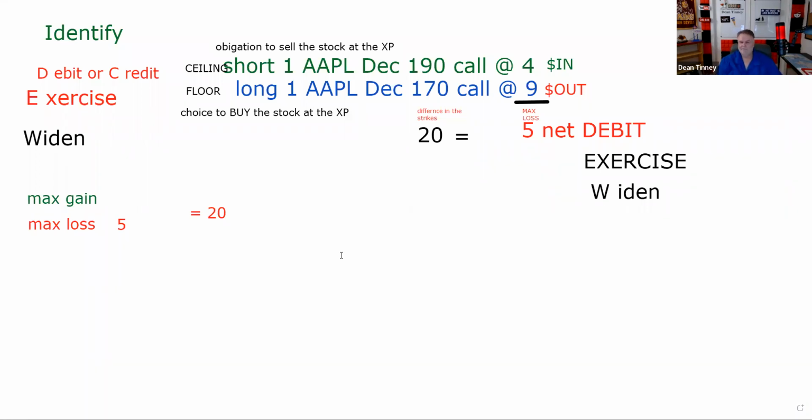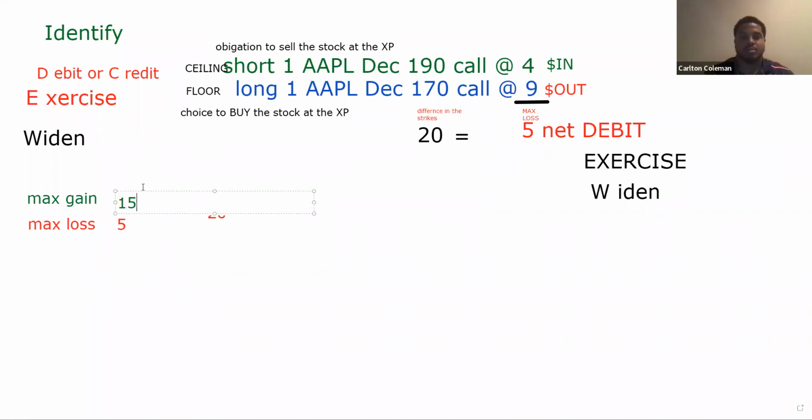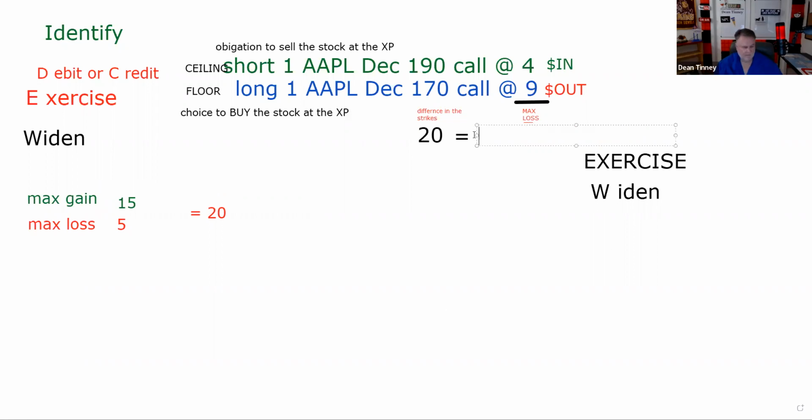So now, as we said, I do not wish this upon you. But if you don't know that whatever these 2 numbers are, they have to add up to 20, then you're going to have to memorize that the maximum loss or maximum gain in a debit spread is the difference in the strikes less the debit. I personally just think it's easier to say, okay, whatever these 2 numbers are, they add up to 20. I just think that's easier. But however you get there, you need to get there. That's the test point, being able to tell me whatever those 2 numbers are, because that's going to be our maximum gain.